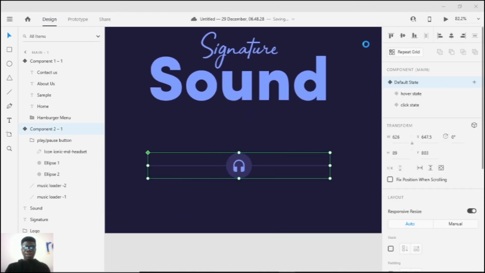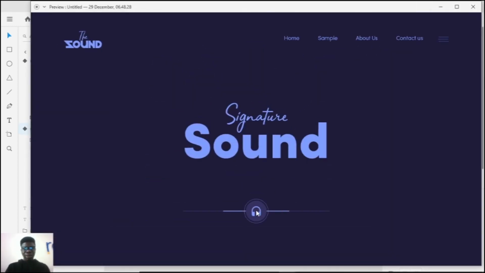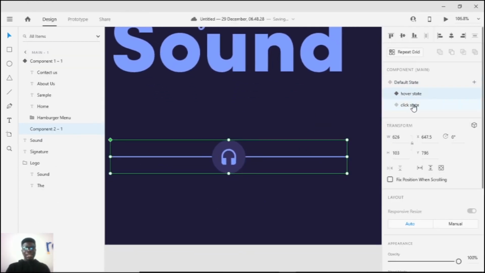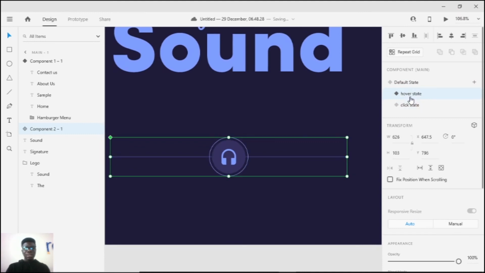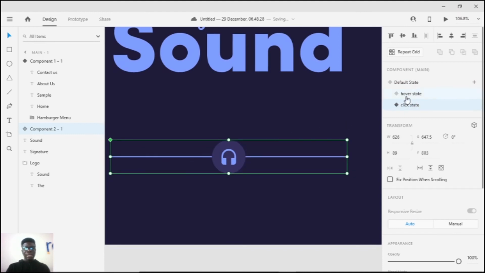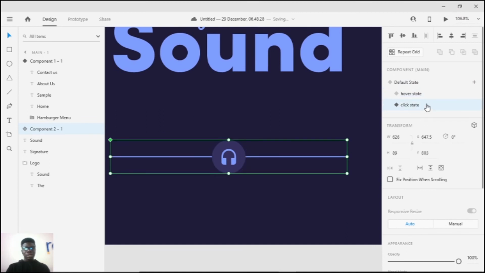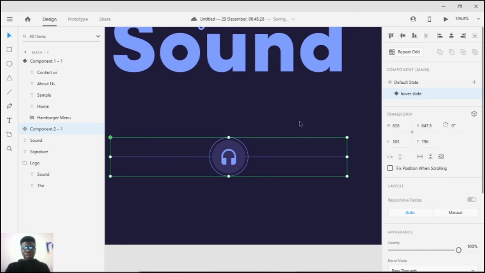But there's a problem. Something is not right here. The click state is supposed to still have that line, this line. But I don't know why that line is going up. So I think we're going to have to redo that state and see what the problem is.